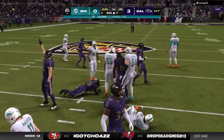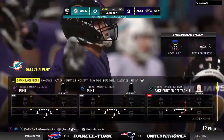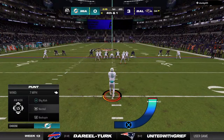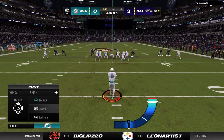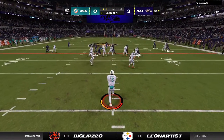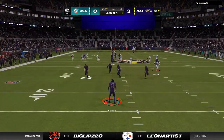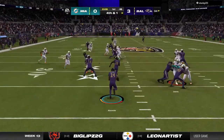Well, they needed 2. They could only get 1. 4th down. 4th and short, partner. I mean, this would be a really risky call. Here we are in the first quarter, on their own side of the field. But, boy, what a tone setter that would be to go for it and get it, wouldn't it? You're gritty today. I like it. I'm feeling it.